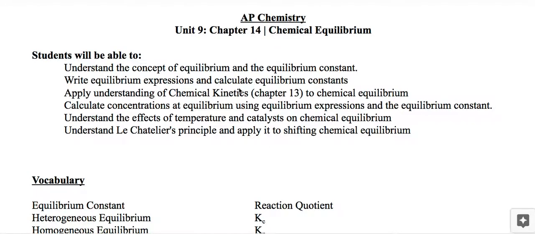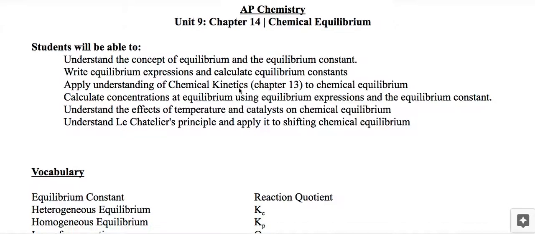All right, AP Chemistry students, this is going to be our Unit 9 work for Chapter 14 on chemical equilibrium. I'm going to apologize in advance here. I have my answer key over here in a couple different pages, so I'm going to be flipping through those as we go through this. You'll hear some extra noise from time to time. All right.